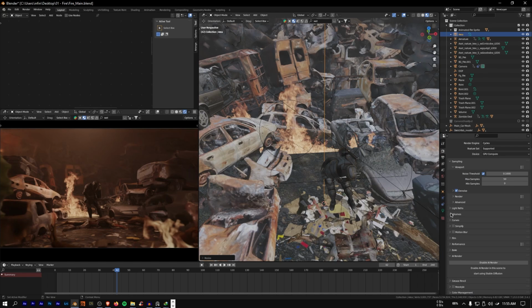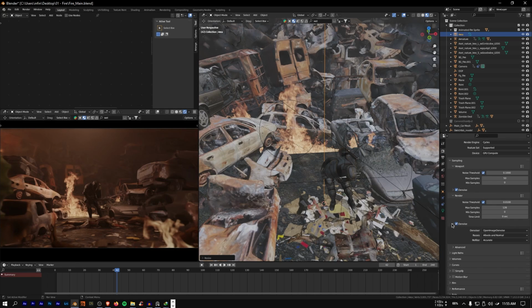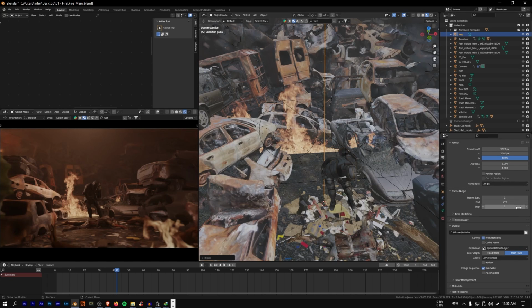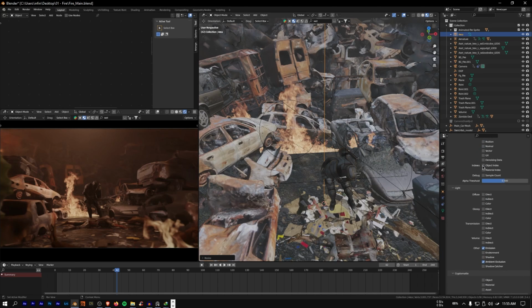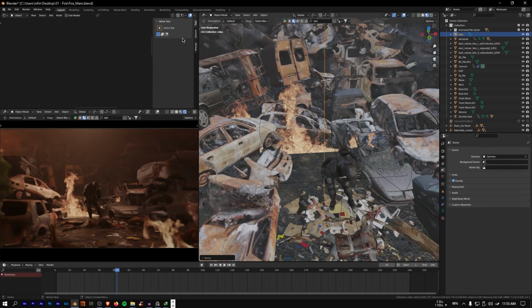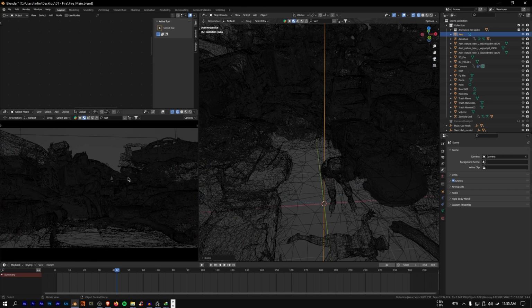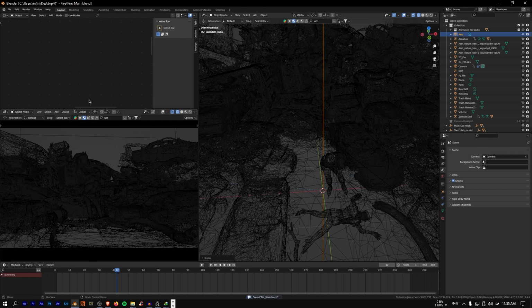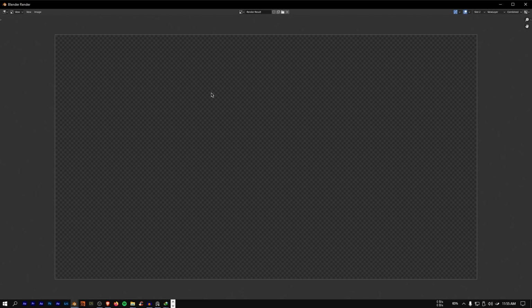If I just go to render, I'm using 128 samples with denoising on, OpenImageDenoise, albedo and normal, and accurate. So these are my render settings, and see that your noise threshold is turned on. Once we are done with everything, 24 fps, you set up your main file, OpenEXR multi-layer, check these boxes. Also see that you change the viewport back to wireframe, because even this affects your render time. So see that everything in the viewport is set, close the apps you don't need, and render animation.